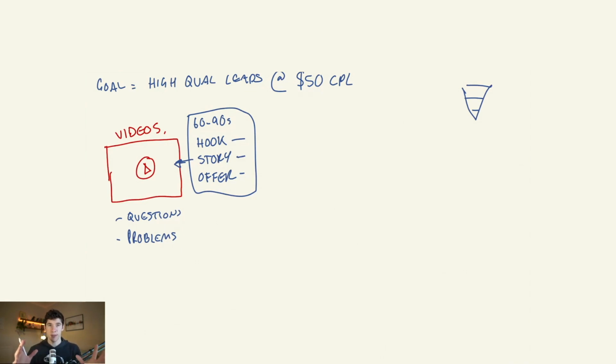So from a targeting perspective, we are bound to a certain area around that practice. So what we do is we answer all the questions and the problems to people in that local area using this methodology: hook, story, offer. And that is then the first section of the VOC.